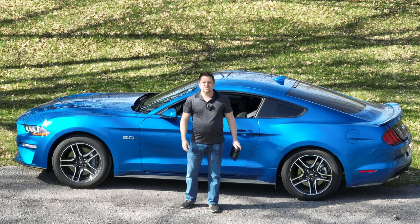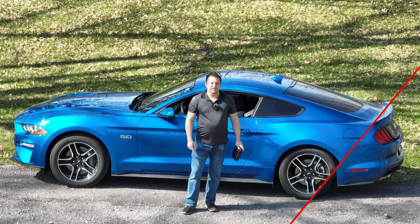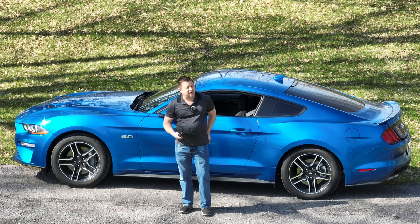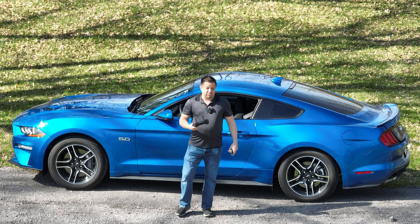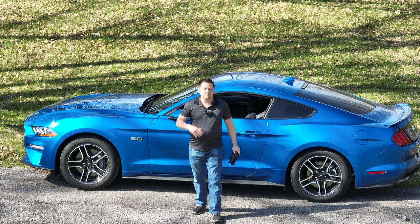The entirety of this video is going to be filmed using the DJI Mavic 3 — that's right there — and the DJI microphone, which is right here. All the audio will be combined in post. You'll need a recording device to record audio externally. That could be something like a Tascam audio recorder hooked to a lavalier microphone, or this new DJI microphone system that has built-in recording within the transmitter. You'll also obviously need a drone to film with, or some other device if you want to do it on the ground.